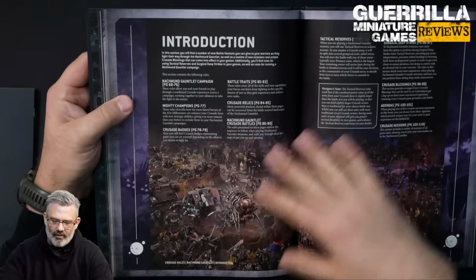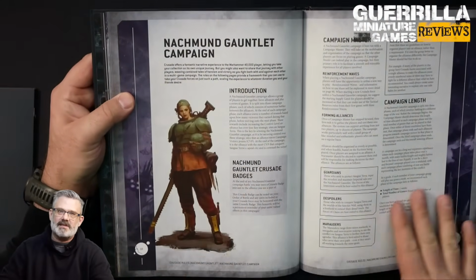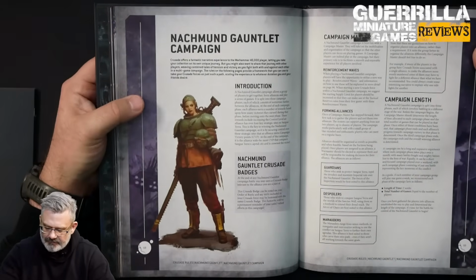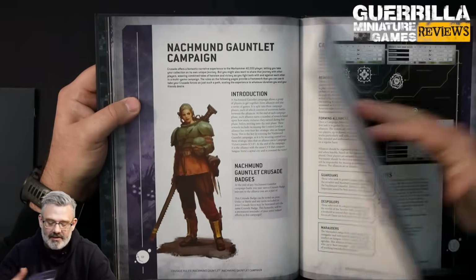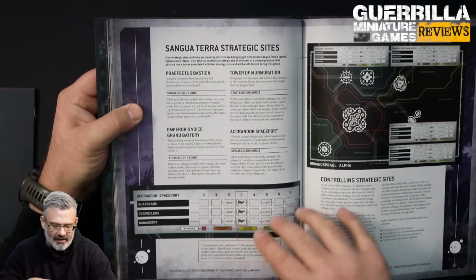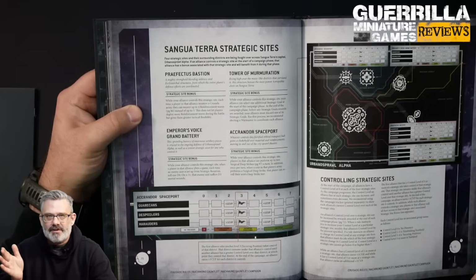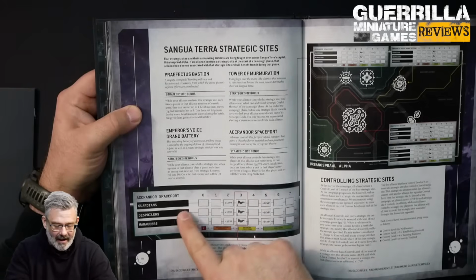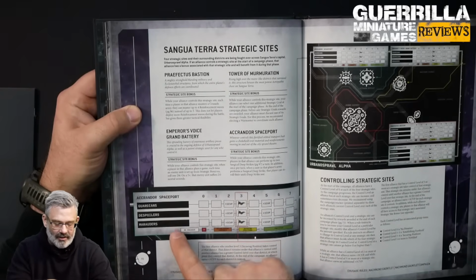And then the Sanguinarian War is the actual Gauntlet campaign. So this is the specific rules, like Leviathan, for playing in this place. It steals a bit from Necromunda, and then it wants you to have a campaign master, and it's played in a series of turns. There are strategic sites. You're going to earn bonuses for winning victories in those places, and the forces' abilities will change depending upon who's holding what.